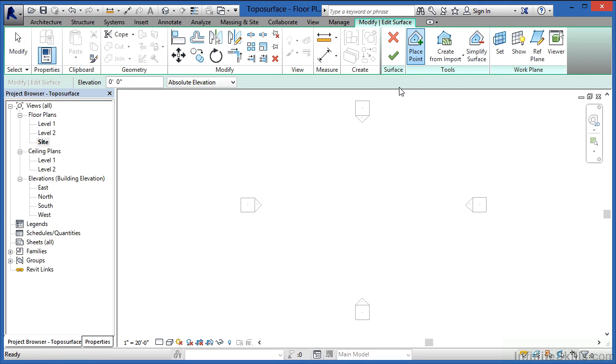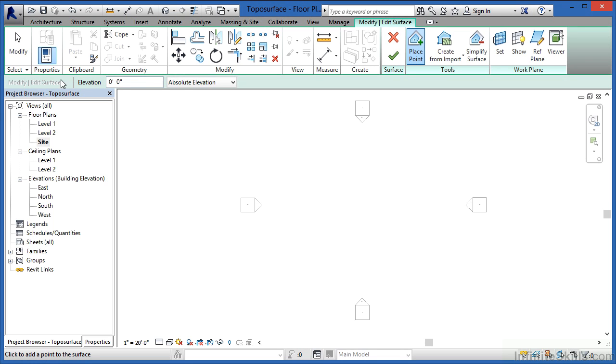When we do, we have one real option, and it's called Place Point. What this means is that we will move around the screen, and don't click just yet, but wherever your cursor is at, you'll see a black square following it around. This is a point, and when it comes time to click, wherever that point is located at, you'll have a new elevation listed for that point. What this means is that we'll eventually have several dozen points here on the screen, each one of them creating different kinds of contour conditions, thus making our Revit site.